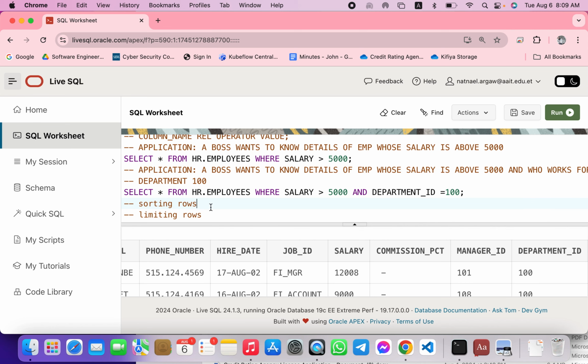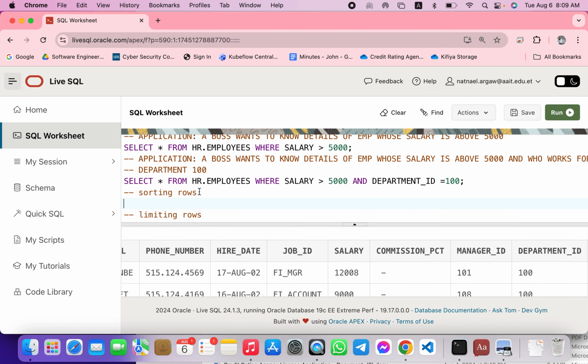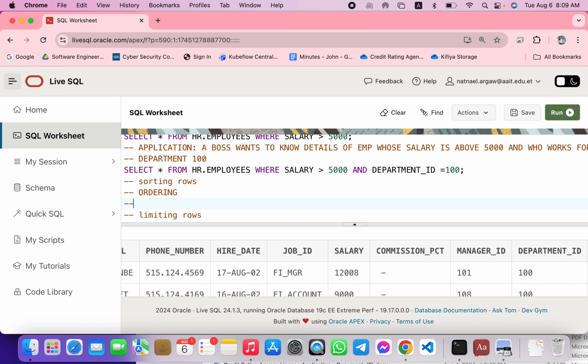The other important topic we'll be discussing here is sorting. You might be filtering or you might not be filtering your target table, but you may have to order it, right? You may have to order it for ease of understanding and readability. So how can we do that? We use sorting clauses of structured query language. How do we sort? So sorting basically is ordering.